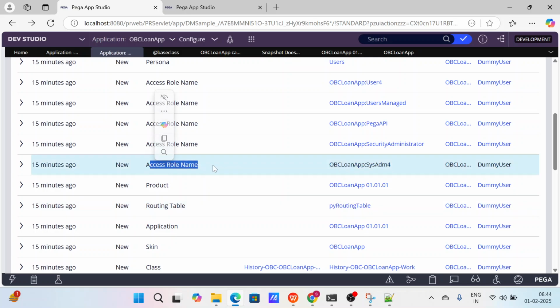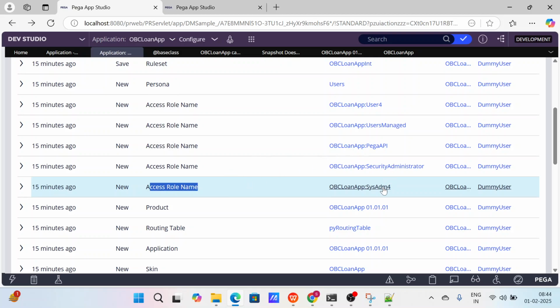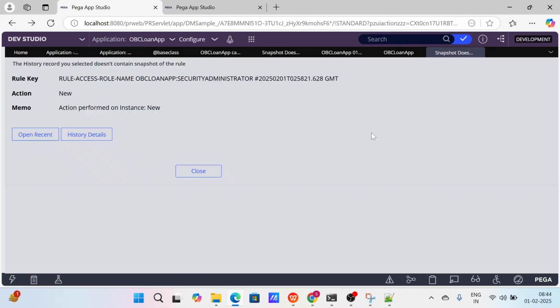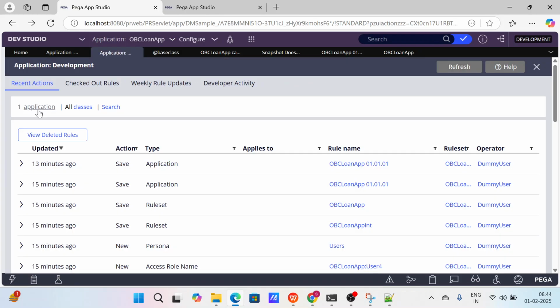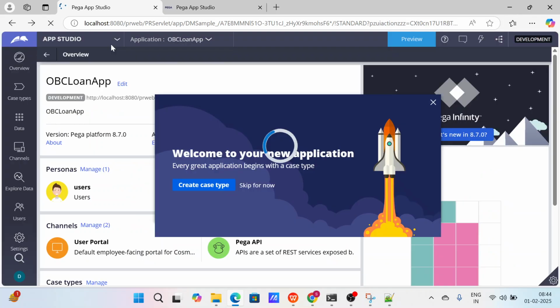For now, to understand what is access role name, I will show you. If I just click any one of these, from here it's not showing. I'll do one thing. Go back to the studio again.